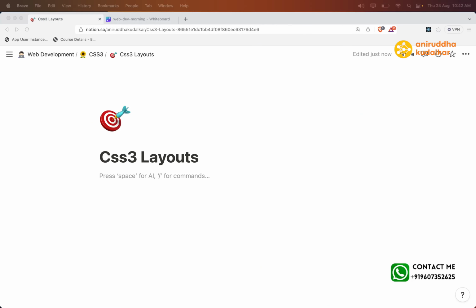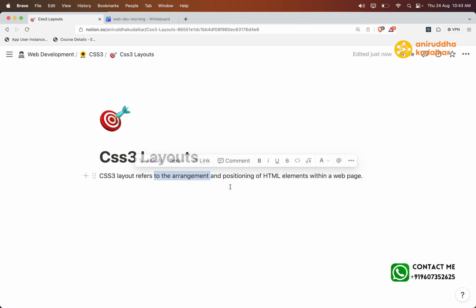So when you talk about layout, CSS3 layout refers to the arrangement and positioning of HTML elements within a web page.